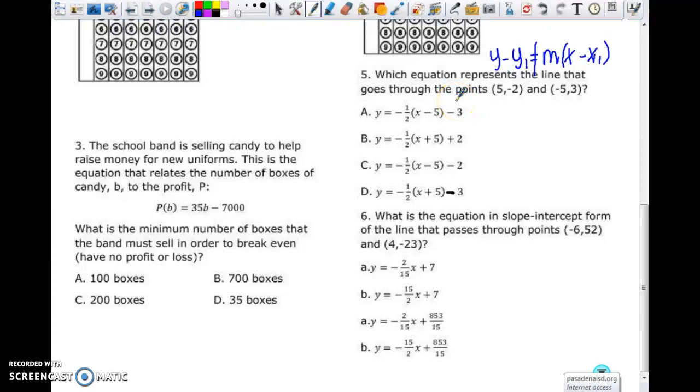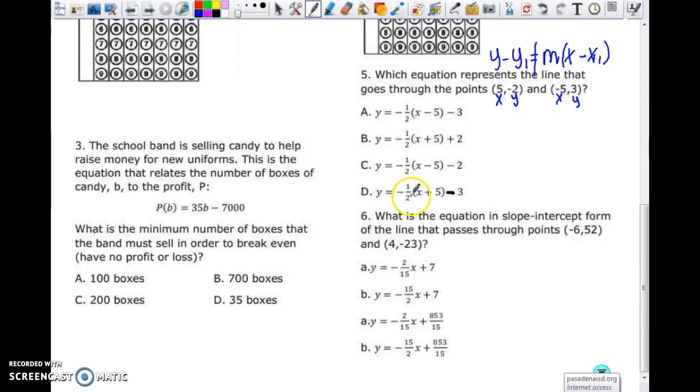So they gave us this point and this point, right? Each answer choice looks like it leaves both points, okay? There's a couple of ways we can do this. By looking at this, I know I have 2 points. I would need to find my m first. However, by looking at my answer choices, the m outside the parentheses, every single answer choice has a -1. That must mean that my slope is -1, so that saves me some time.